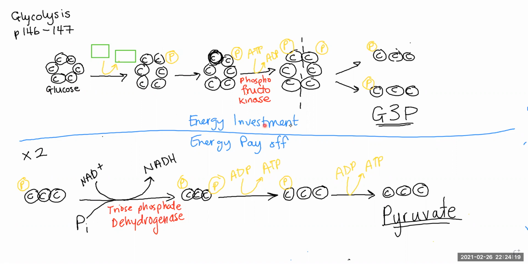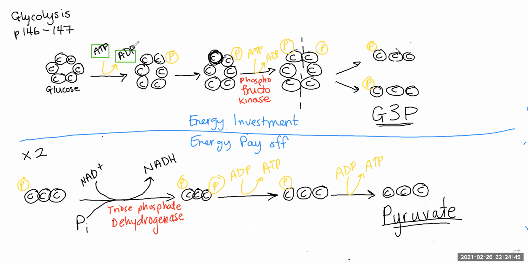This is the energy investment phase. So that tells me that I'm going to need to spend something in order to get my product that I want. And what you would need to do in order to get full credit on this answer would be to recognize that this is a molecule of ATP being hydrolyzed into a molecule of ADP.